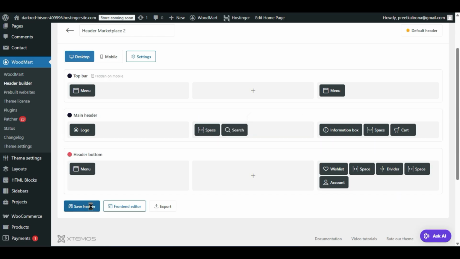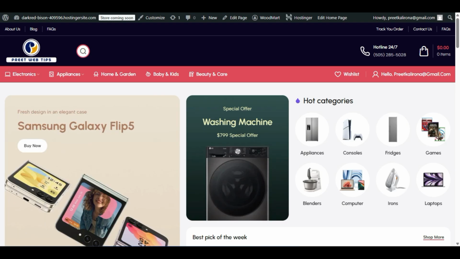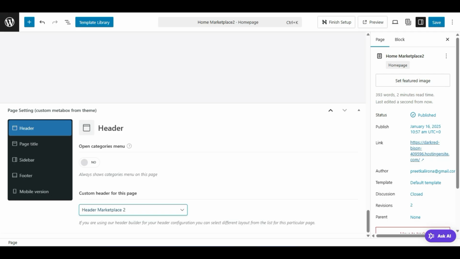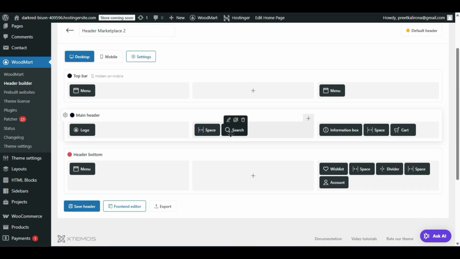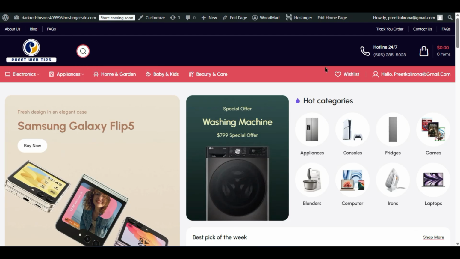So let's click on save header normally to check if we need further customization. Okay, so this is very near to the logo, but we want to add it here, the other side. So let me drag it to the next box. Okay, so that's all. And I will delete the space from the middle, so we don't have any middle element here. We only use left hand side and right side. So we will keep this middle space blank.